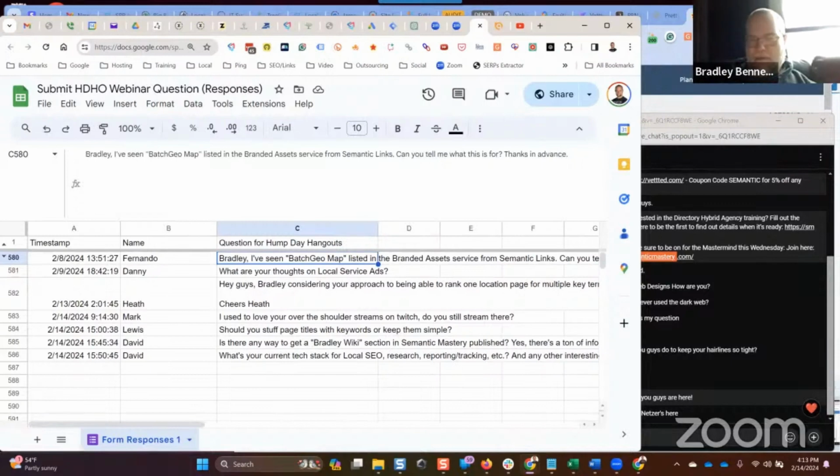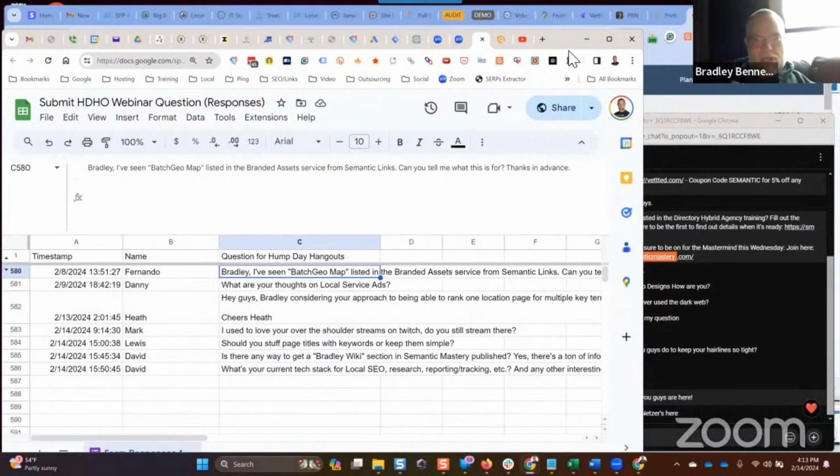Typically, we build a few links to them too, but then we also like to embed that in the ID page. If you have an ID page, embed it into there, because then the ID page becomes a primary link building target. In fact, I have replaced the Google Business website with the ID page in our link building process and everything else. And the BatchGeo map, when you have one, should be embedded into the ID page. And then we build a ton of links to the BatchGeo map.